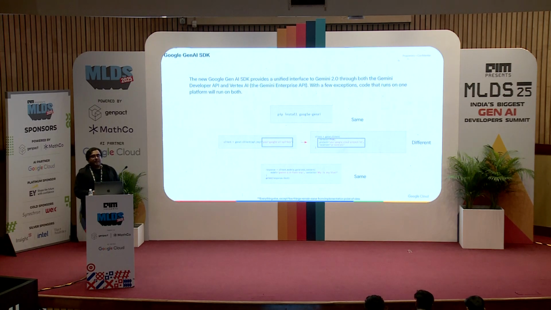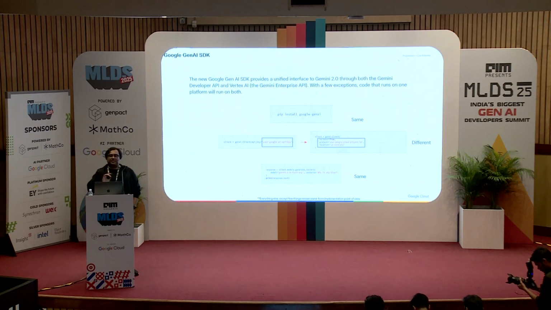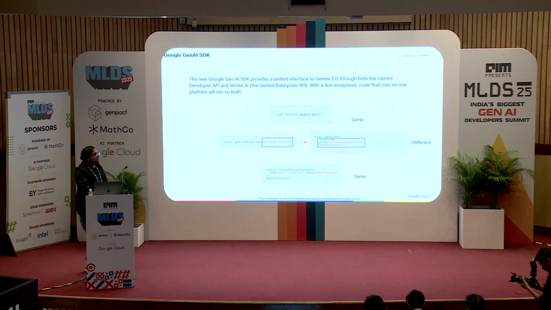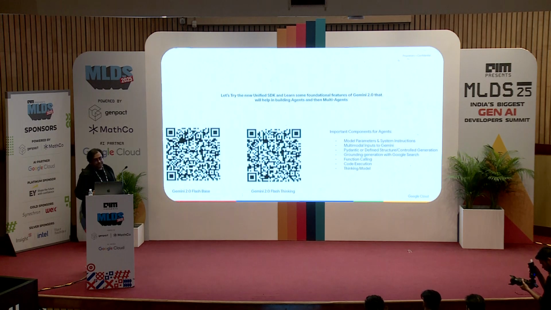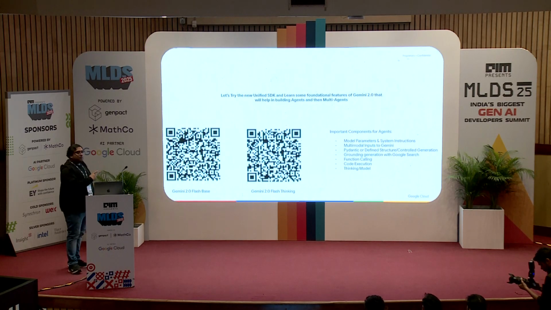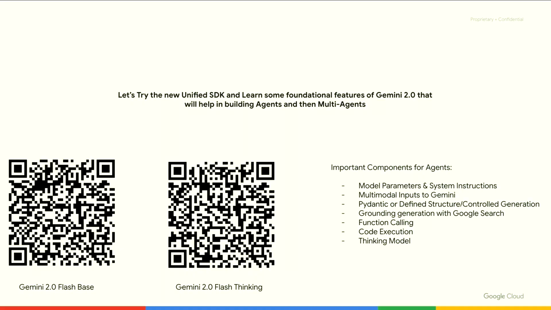This is the SDK we're going to use, and I'll show you the changes that you need to make. Everything else remains the same, except a few things which are specific features in the platform. So this is the Gemini SDK that we'll be working with. There are many other SDKs, but we'll focus on the Google Gemini one. Okay, so again, these are the links of the notebooks. Take a photo, and I'll talk about what we're going to cover in this notebook.